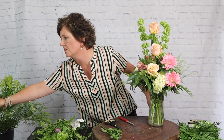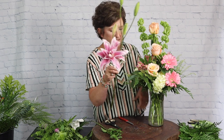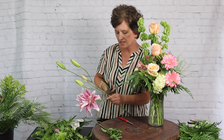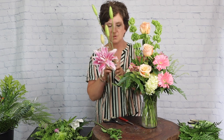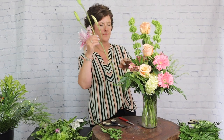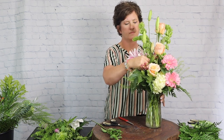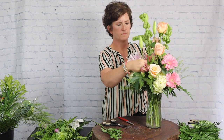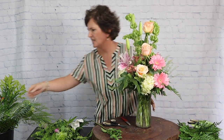And so these are lilies. That's that double lily. I'm gonna tuck it in. Now this is an upgraded arrangement. This is basically the original on the page, but because it's upgraded, I'm gonna add a few beautiful lilies to it. Oh, it smells so pretty.